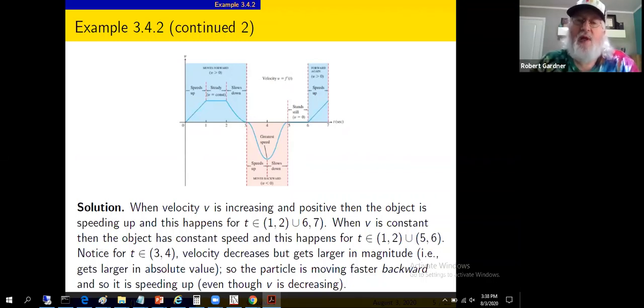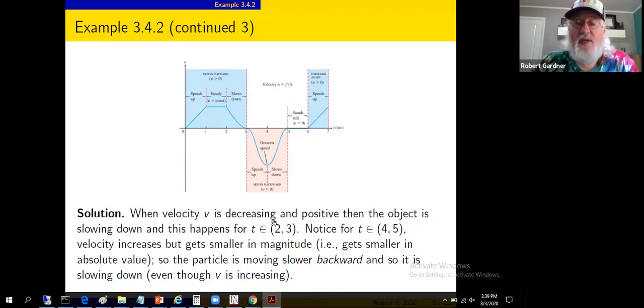Speed is the absolute value of velocity. It's how far these points are from the axis. So you're measuring distances, which are never negative. The output values are negative down here. The velocity is negative down here. This is a decreasing velocity, yet an increasing speed. And that explains the speeds up, slows down comments that they've made in the picture. But that's the trickiest part of this to think about, what's happening here where the velocity decreases and the speed increases, or where the velocity increases and the speed decreases. It's all based on the fact that the velocity carries with it here a negative sign. That's why we talked about these first.